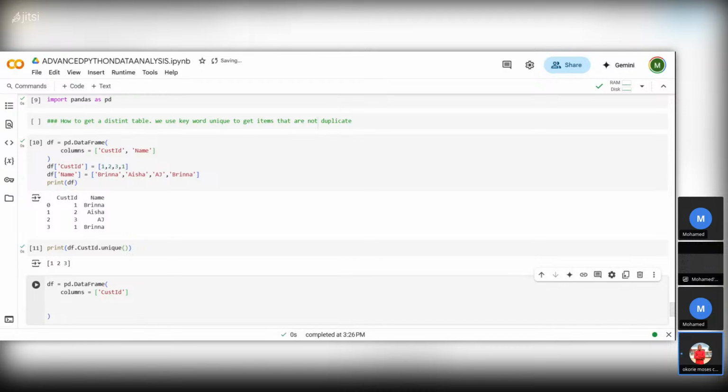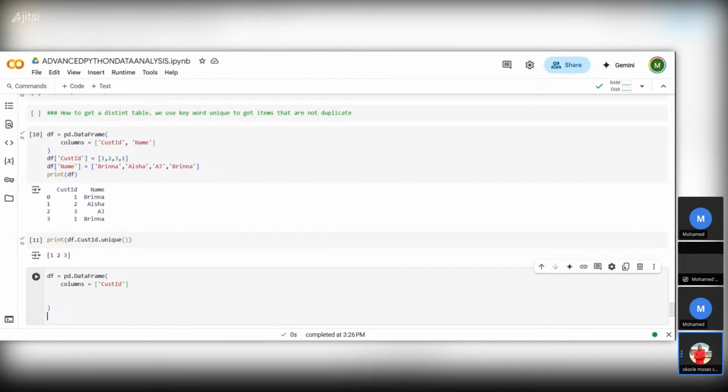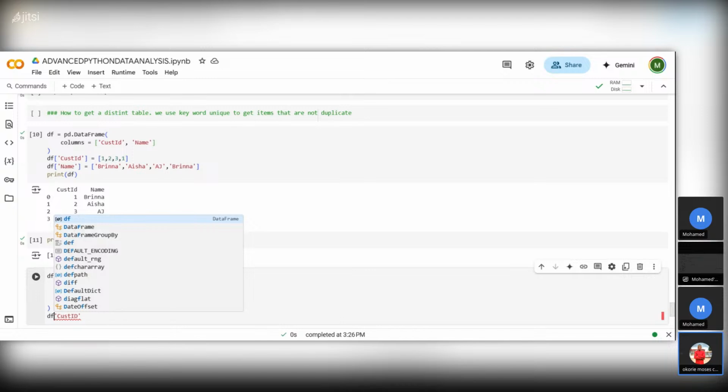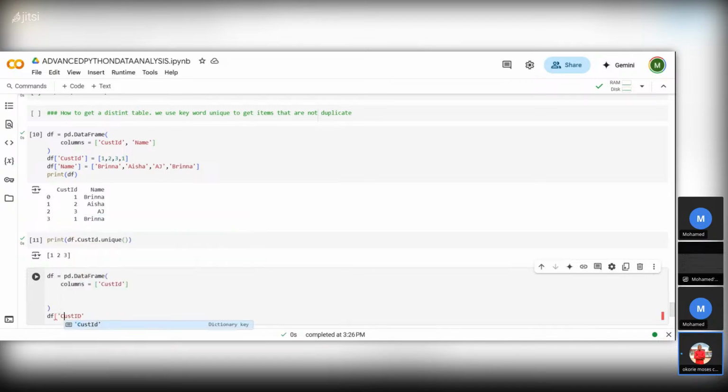Okay, down, take a new tab and assign your course ID to new values. Your df should be attached to your course ID. Then you put your course ID in there, then assign it to new values.